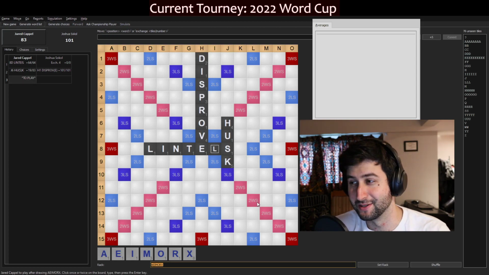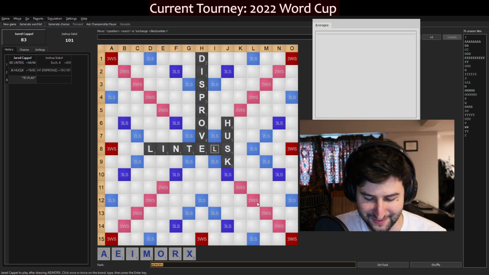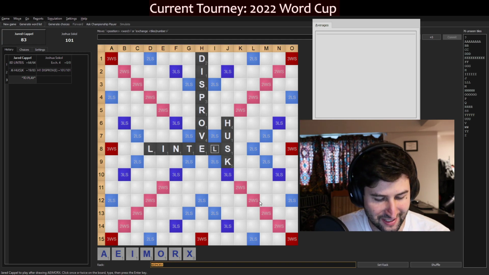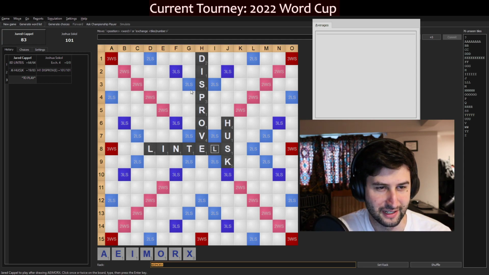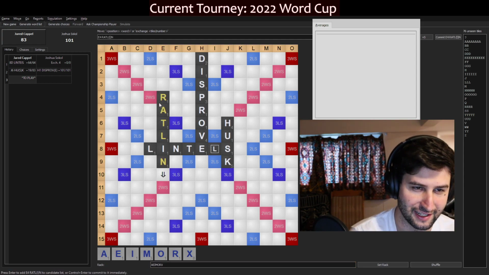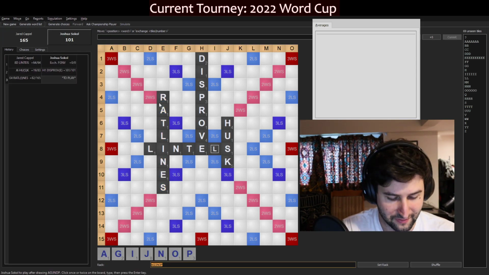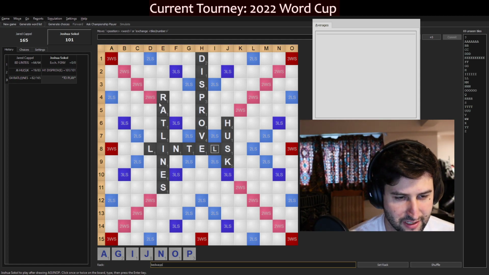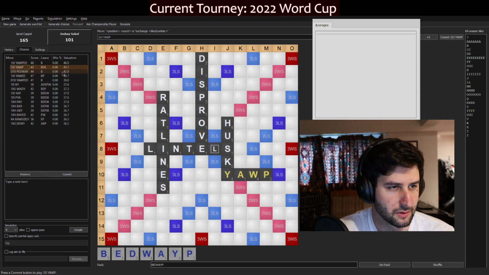And so luckily, for some reason, the little bit of psychology worked out this time. But no matter. Jared follows up very nicely with rat lines for 82. So he's now ahead 165 to 101. And I draw some very nice scoring tiles, and I'm able to score very well.